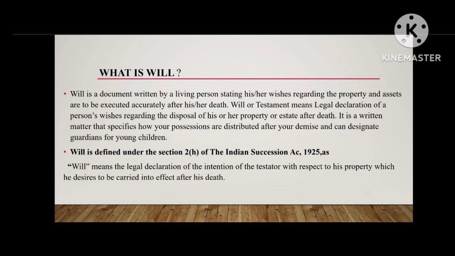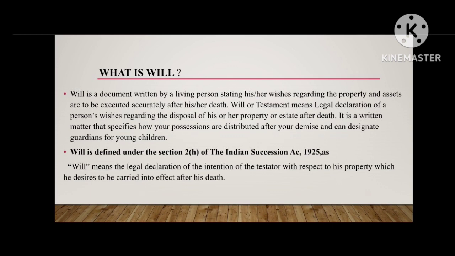Will or testament means a legal declaration of a person's wishes regarding the disposal of his or her property or estate after death. It is a written document that specifies how your possessions are distributed after your demise and can designate guardians for young children. Every person wants to give his property to the legal heirs after his or her death. That is where a will becomes essential.